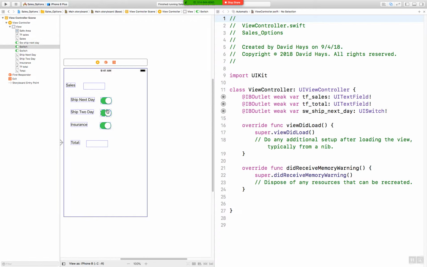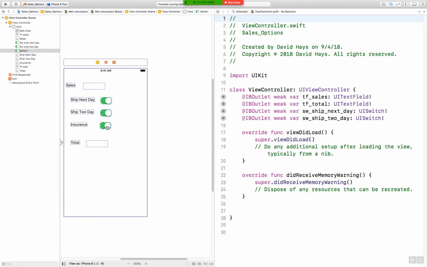And then hold down click this next one, hold down my control, drag it, drop it over. SW _ ship _ today. And I grab this other one, hold down my control and drag it and drop it over.